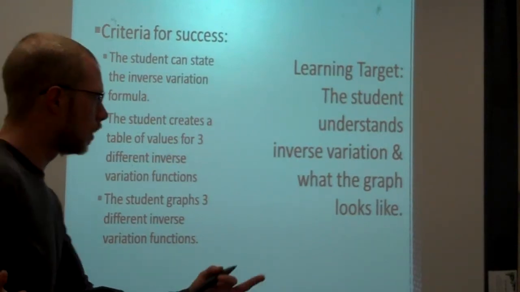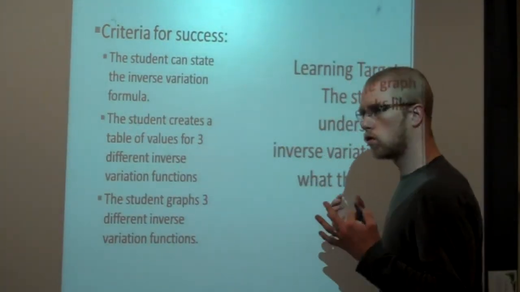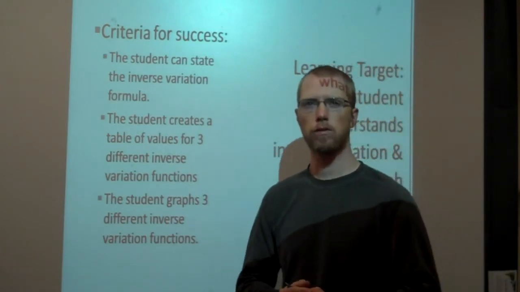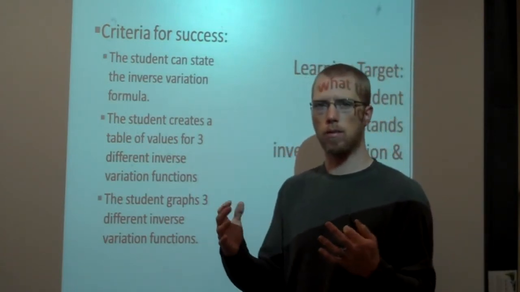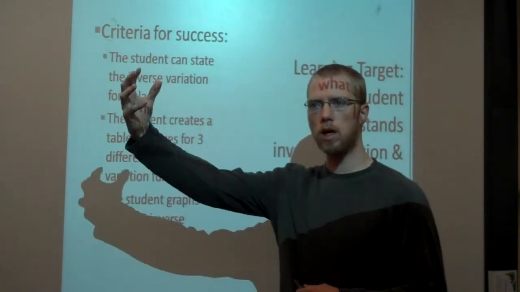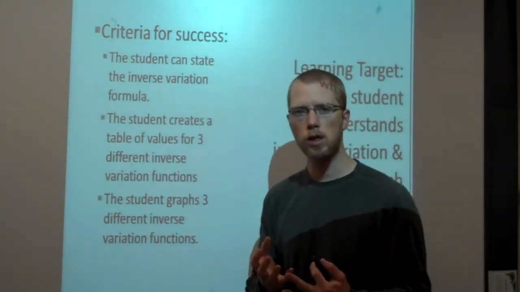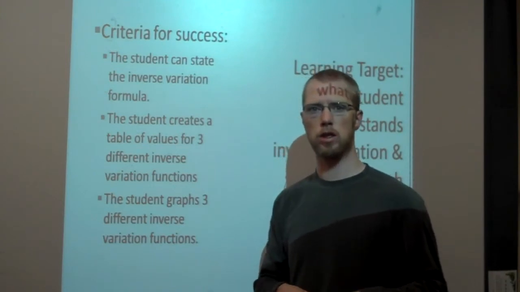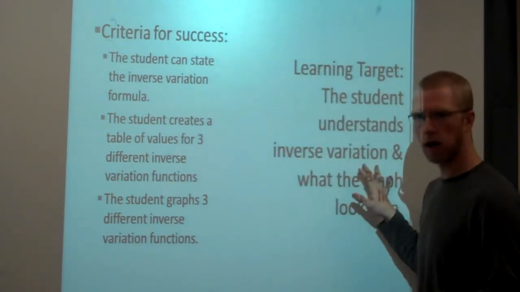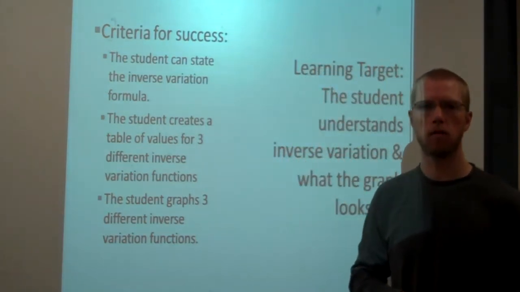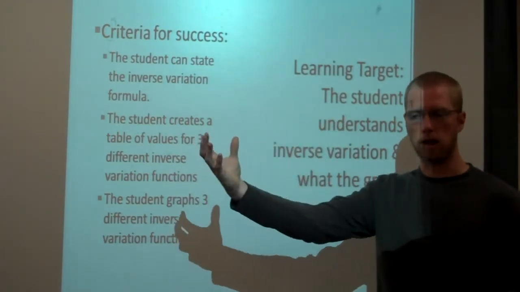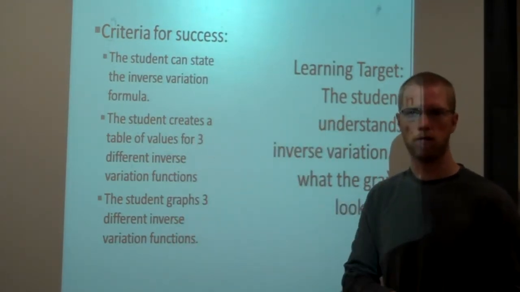Okay, so today what I want to look at is rational functions. Rational functions are really just in the form of f of x equals p of x over q of x. Now, there's a really simplistic version of rational functions that's actually just called inverse variation. It comes from a constant, any number, divided by x.